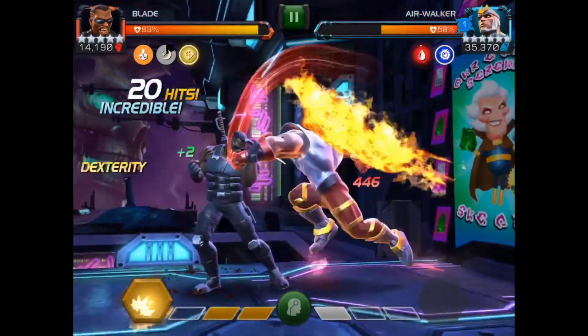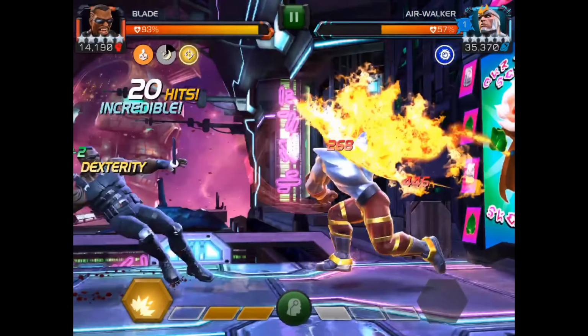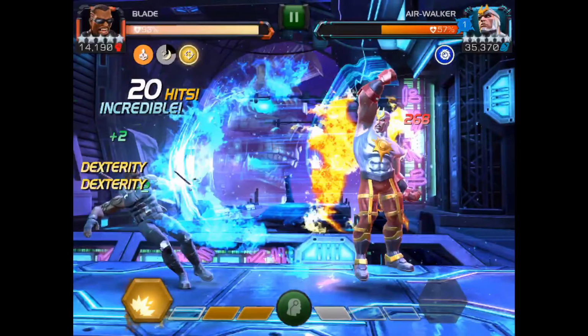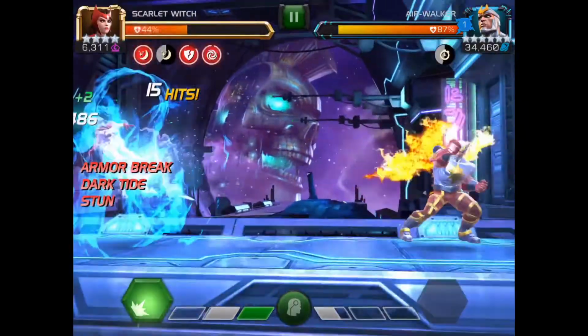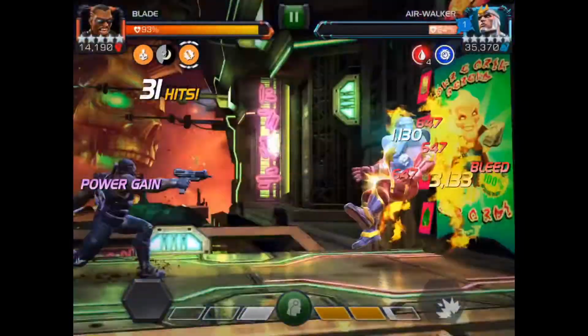The special 1 is a close range swing, and then he throws a slow moving projectile. So you have to be careful to evade right before it hits you and not at the same time as he throws it, because if you're not next to him, then if you dash at the same time, you will end up getting hit by the special attack, getting Dark Tide debuffs, and potentially stunned.